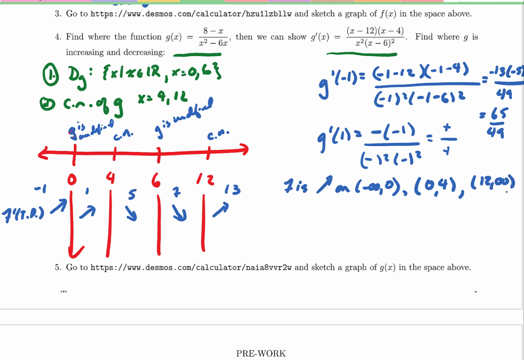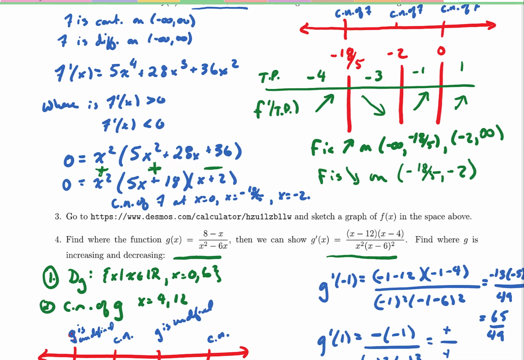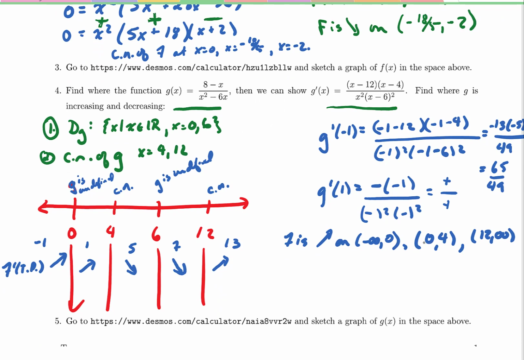12 to infinity. Okay? Now, notice that in the last instance, it's an important example to keep in mind, we had f was increasing from minus 2 to 0, and again from 0 to infinity, and I went ahead and grouped those two intervals together, saying, oh, it's increasing all the way from minus 2 to infinity. And that was because 0 was a critical number of f, but f was still defined there. Why did I not join together these two intervals? Because I mentioned that this number is on the number line because this is where g is undefined.